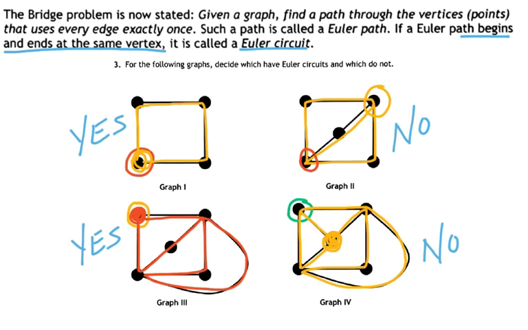So we can clearly tell here that if we paid attention to the definition, we can see that graphs 1 and 3 are Euler circuits and graphs 2 and 4 are Euler paths, but not Euler circuits. So question 3 says which ones are circuits and which ones are not. So graph 1 and graph 3 are the graphs that we need to identify as circuits.